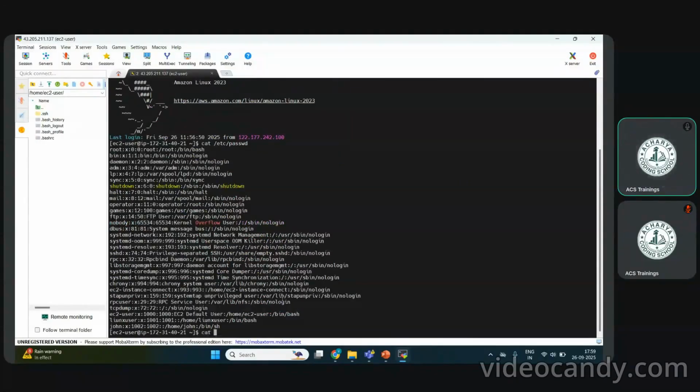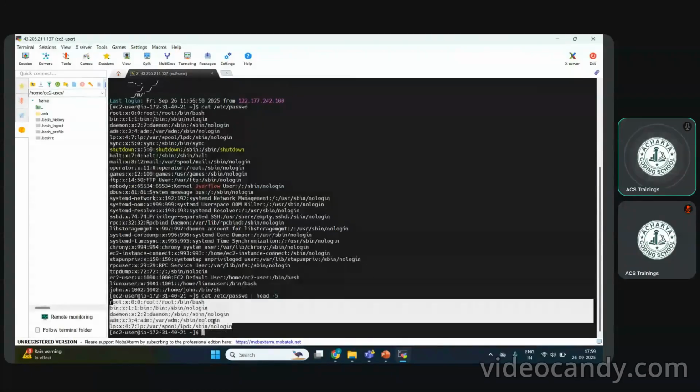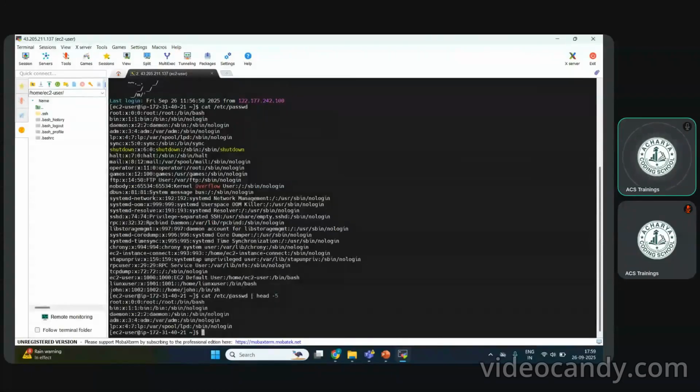If you want to see only 5 users, you can give head -5. Then you can see only 5 users. We are using the pipe symbol to connect two Linux commands.